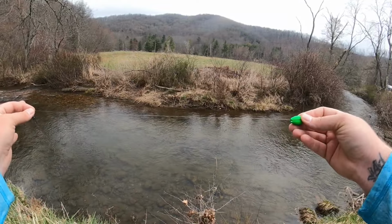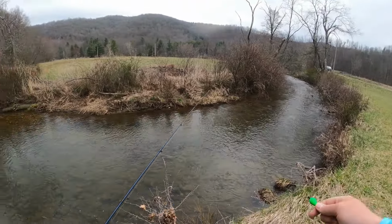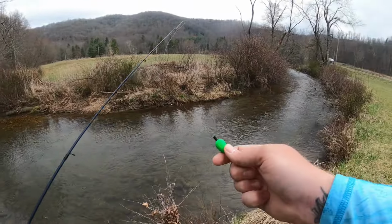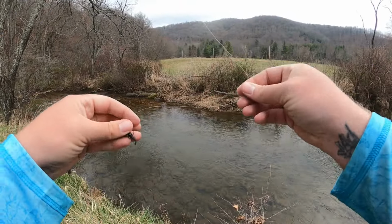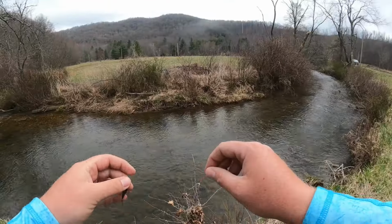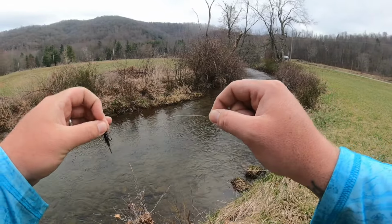There is no right answer for that, because if you look here again, we've got super fast moving shallow water and we've got a deep pool. That'll make your separation change every few steps you take. Every different hole you throw in, that separation will change. And again, you're going to want to use those split shot weights the exact same way you would if you was just bottom bouncing or just casting and letting it set. So depending on the section of water you're fishing, you will need to add or subtract those split shot weights.